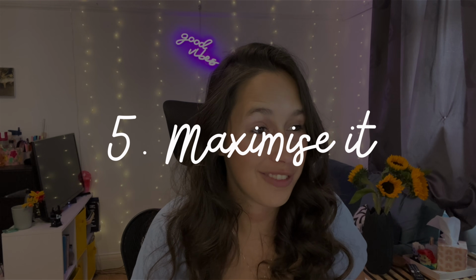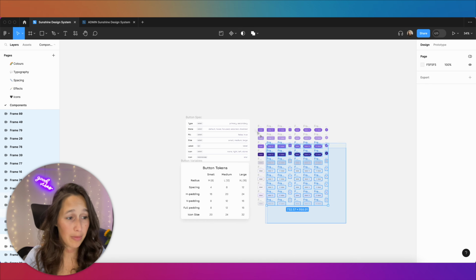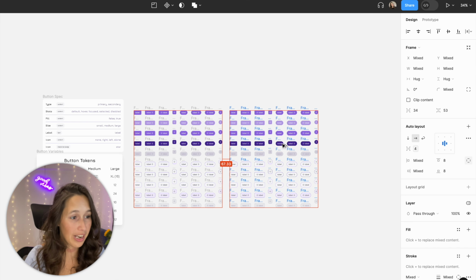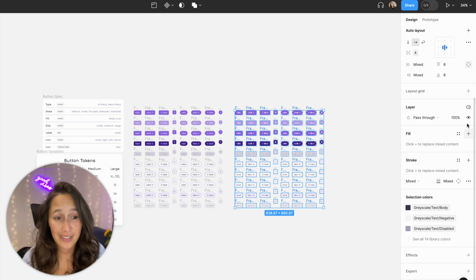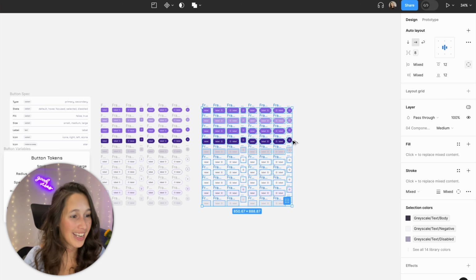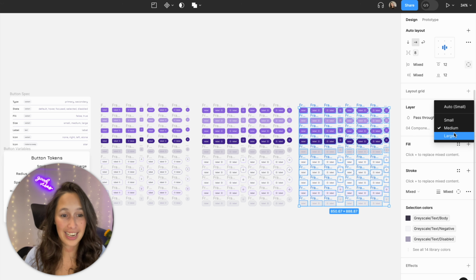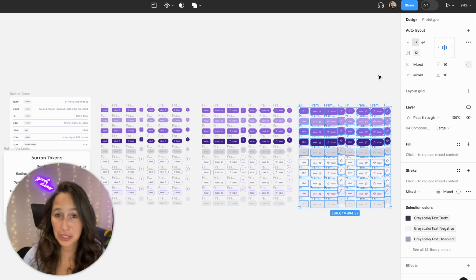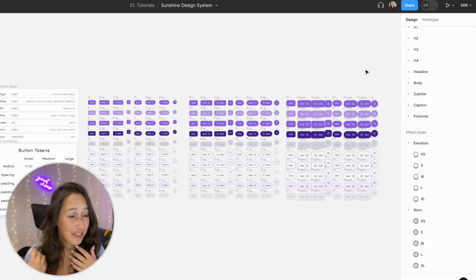The next thing is we just need to do small, medium, and large. So because we used modes, we can switch it like that. So these are my small ones, right? I'll select them and duplicate. So holding down Option and Shift, drag it out. And then in the design panel, in the layer section, I've got the change variable mode button. I'll click on that. Under component tokens, I'll change it to medium. See how everything grew? Duplicate it again, and then select large. Boom. Okay, so everything just grew. I already have my 240 buttons just like that. That was so quick and simple.